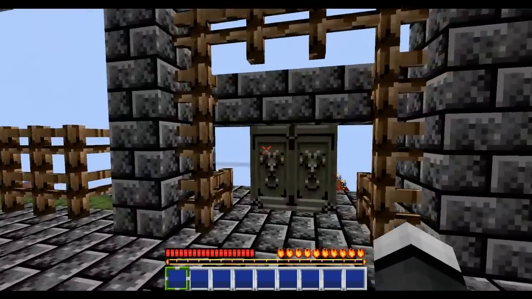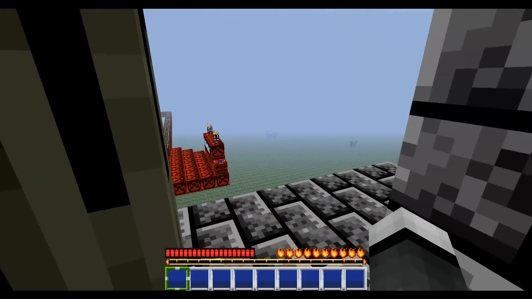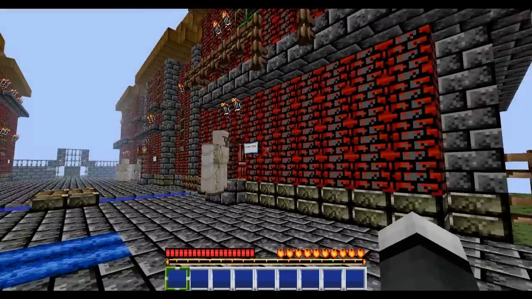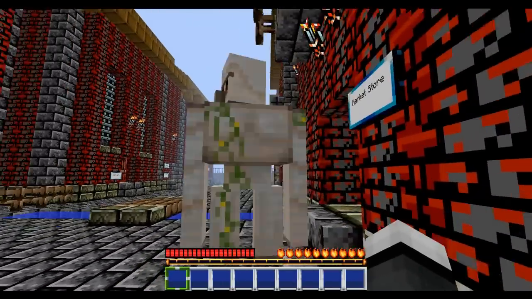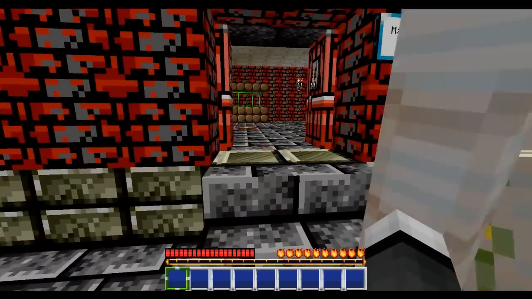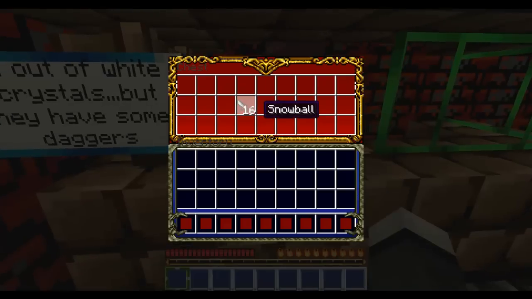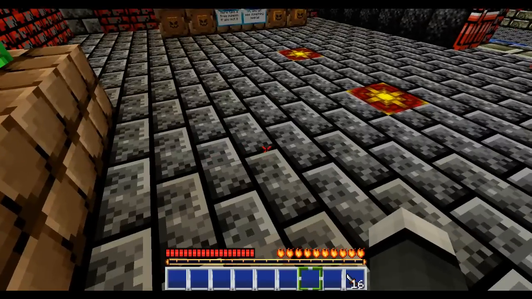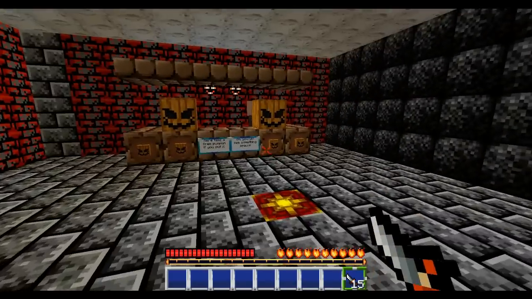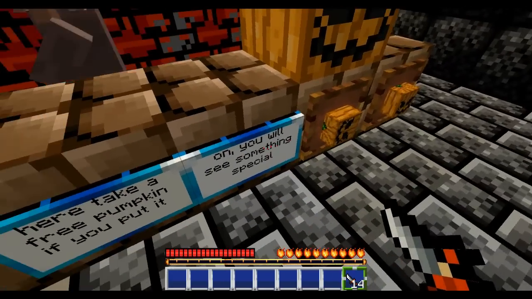Look at all those slimes out there. And there's a cow. Oh, hello. Instead of a villager, he made iron golems. That's cool. Alright, so let's go to the market. What you got in here? Let me get some snowballs, but they're knives.